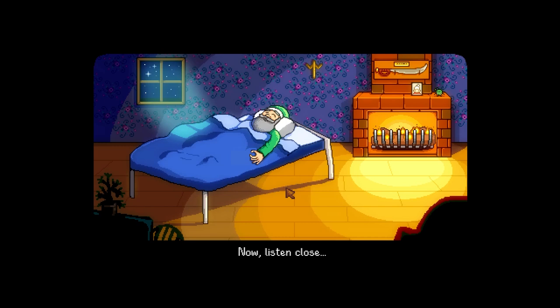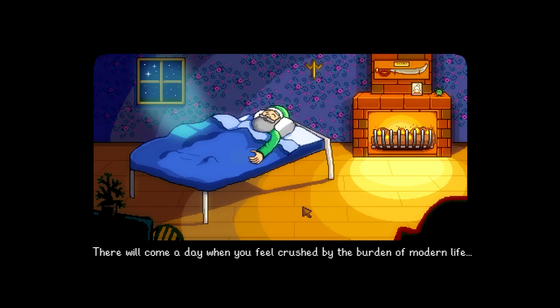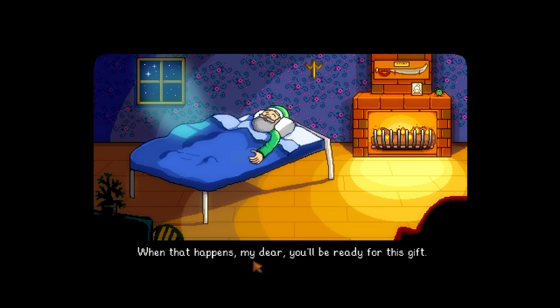Now listen close. There will come a day when you feel crushed by the burden of modern life. Okay, I do. I'm crushed, very crushed. Keep going. And your bright spirit will fade before a growing emptiness. I think that's why Stardew Valley is so popular, because we're all like, yes, modern life, crushing me. Yes, I want to escape to a farm. Please, help. When that happens, my dear, you'll be ready for this gift. Okay, okay. Now let Grandpa rest. Okay, Grandpa.